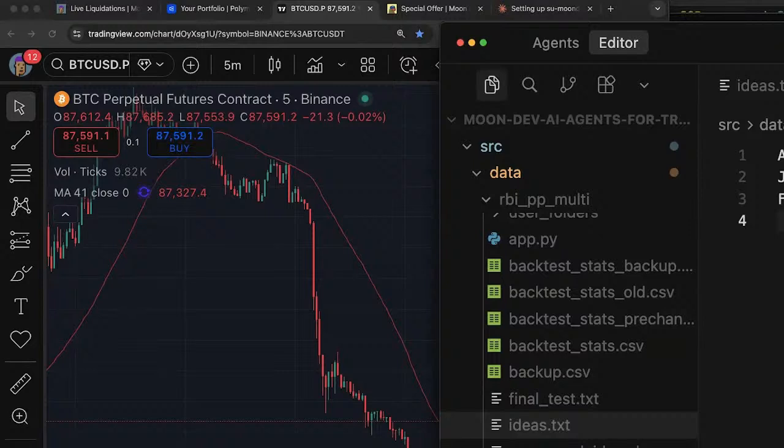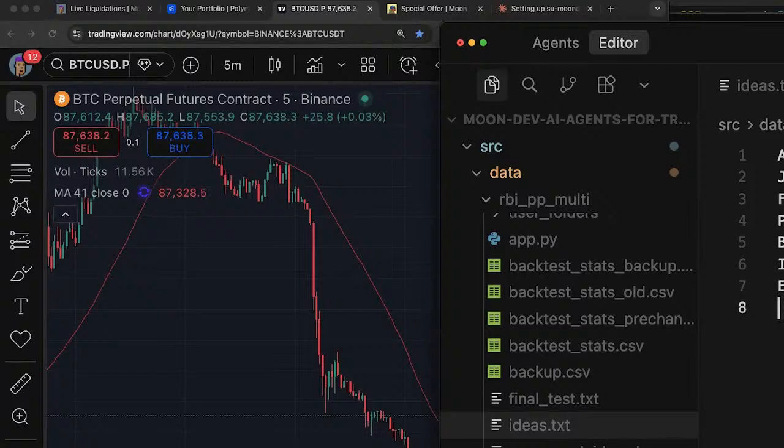Point and figure charts, bullish percent index, Ichimoku overlay, Elliott wave analysis, Heikin-Ashi, thank you.